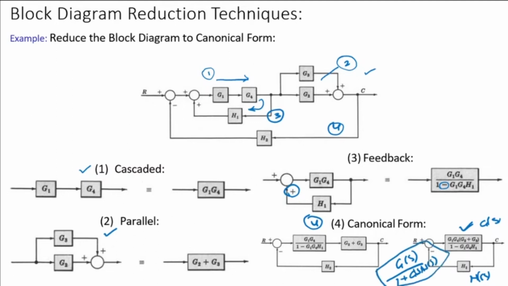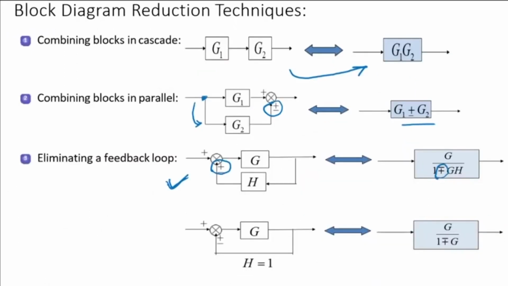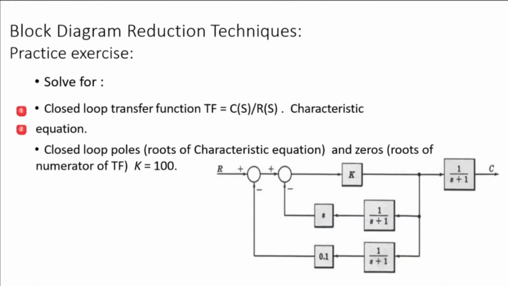So this control system diagram has a lot of blocks connected in different ways. I'm going to start reducing one by one and bring it to one block only, such that I know the final transfer function, output versus input. All you need to do is refer to this and look at it. Sometimes we may have to move blocks. This is just an example. You can reduce this one first, then reduce that one, and then multiply whatever you get here with this block. That will be the total transfer function.